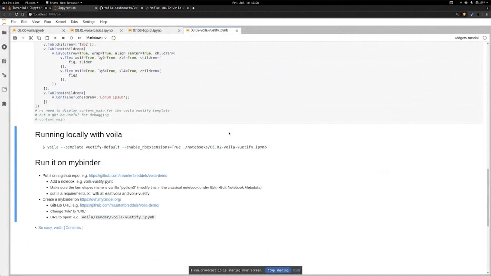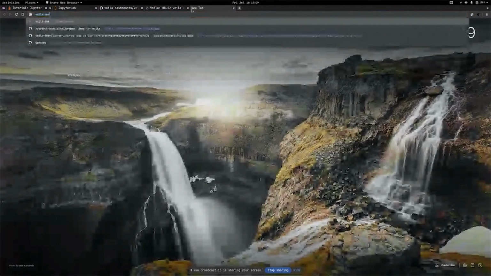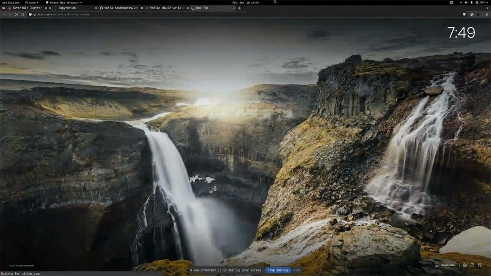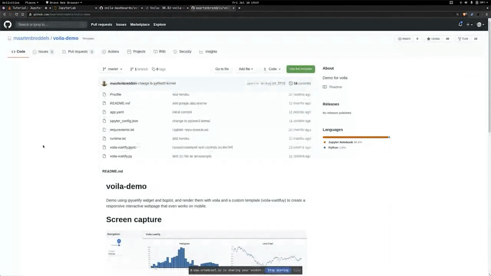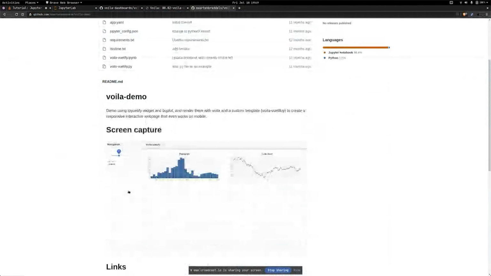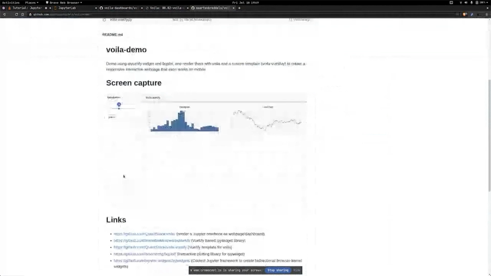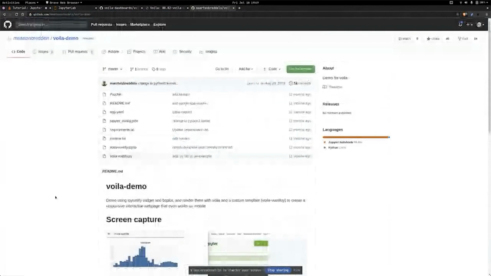Yeah, I wanted to talk about deployment as well. You can actually deploy your Voila application on Binder. For example, I've got this small repository, this is Martin Breddel's repository, and he has the exact same notebook I just showed you in a repository, and using Binder, I'll be able to deploy it.